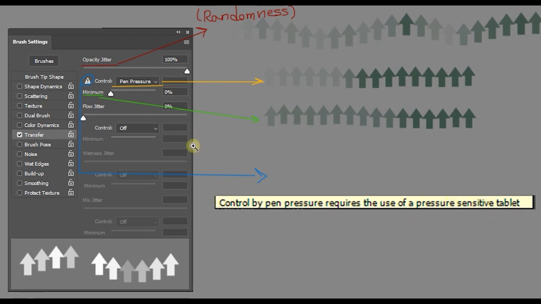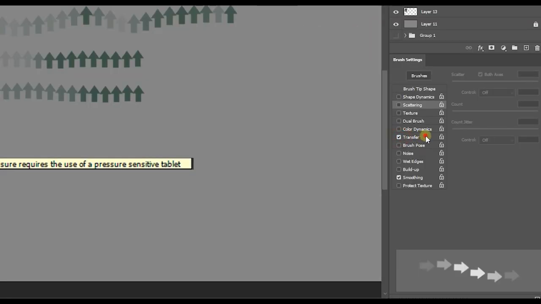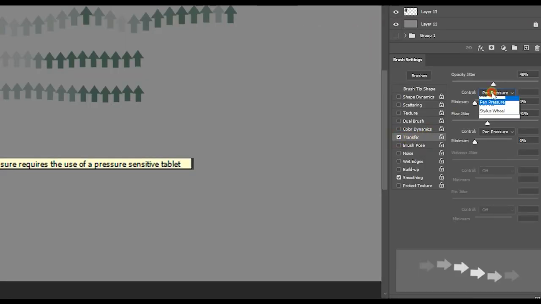So, as I said, even with a very cheap tablet, you can use the benefit of this item. If I set control to pen pressure, the pressure I apply will control the opacity of the brush marks.